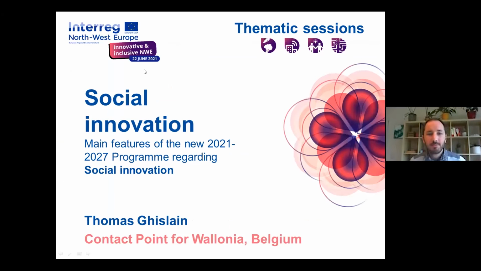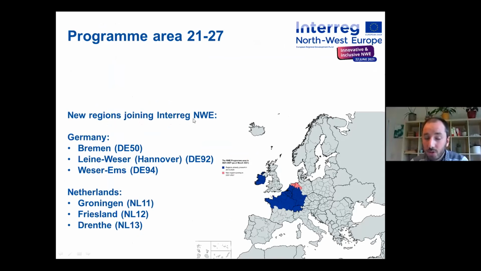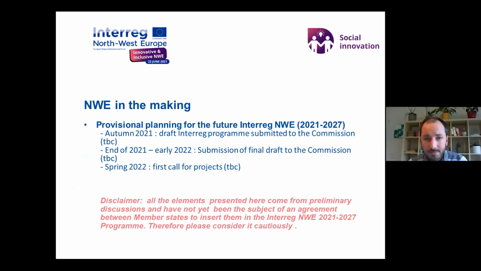Welcome everyone, good morning. I am Thomas, the contact point for Wallonia, and I will present you here the main features of the new Interreg Northwest Europe program regarding social innovation. First of all, let me briefly remind you about the new program area. As it was mentioned earlier, the UK will not be part of the new program, and we have new regions coming in from the Netherlands, 3 provinces, and from Germany, 3 administrative units. So this is the new program area.